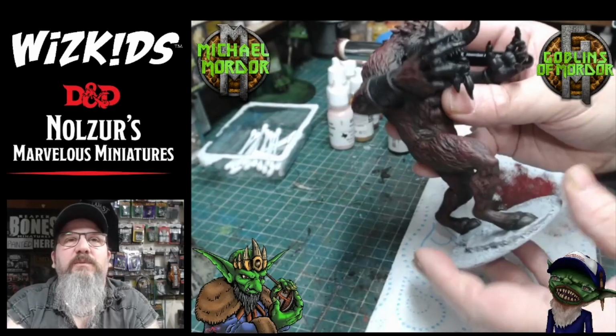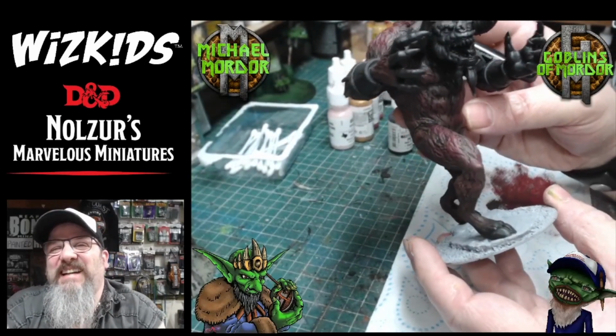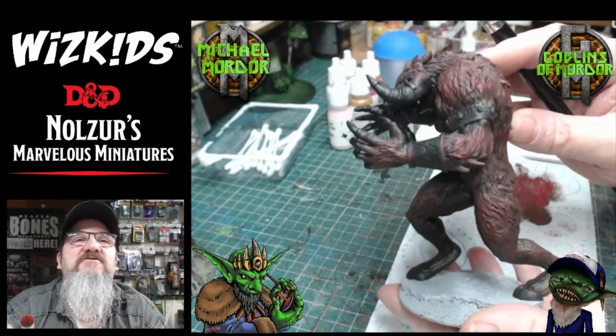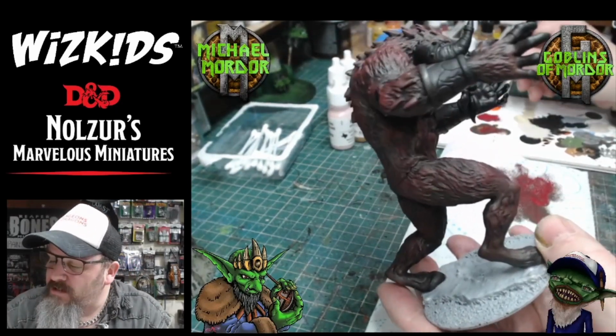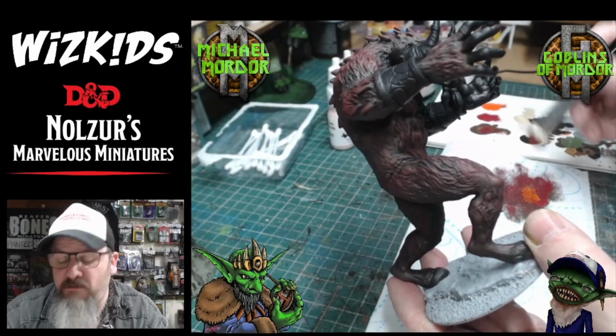Okay, so anyway, there we are. That's the red on, and that red is looking absolutely gorgeous. Absolutely gorgeous. So what we're going to do now is start going into the orange. Now, I've got to be careful with the orange, because the orange is very bright.